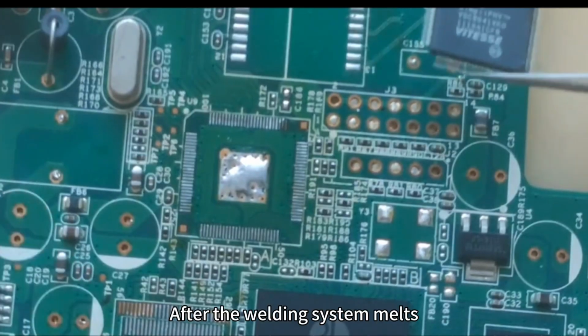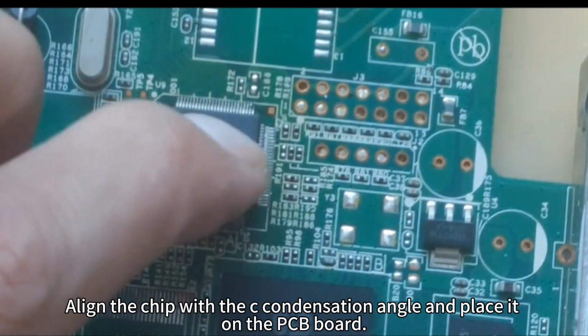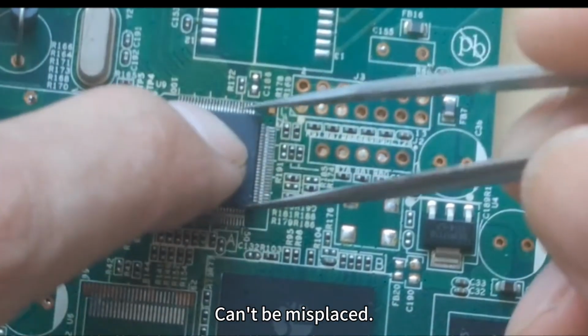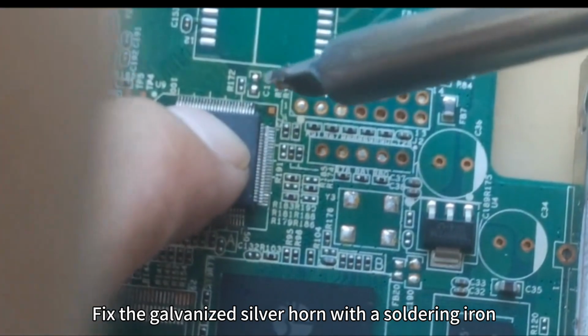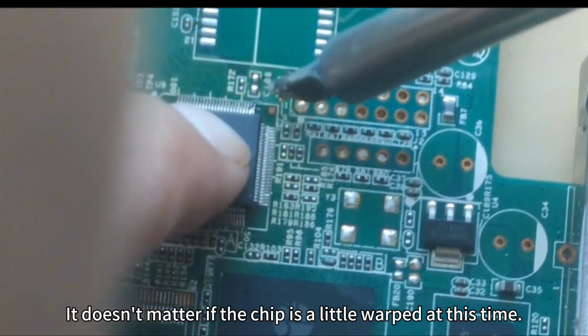After the solder melts, align the chip with the corner and place it on the PCB board. Every lead angle has to be aligned, can't be misplaced. Fix the silver corner with a soldering iron. It doesn't matter if the chip is a little warped at this time.